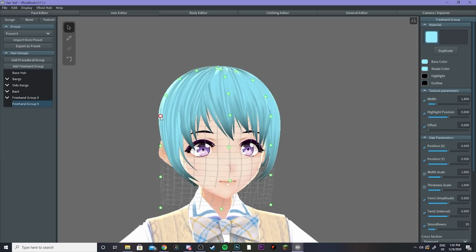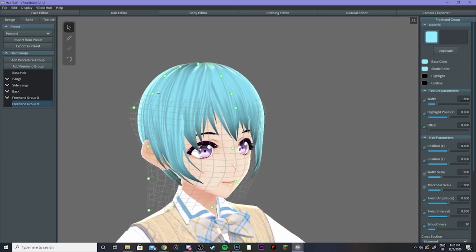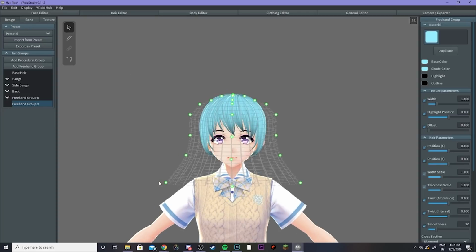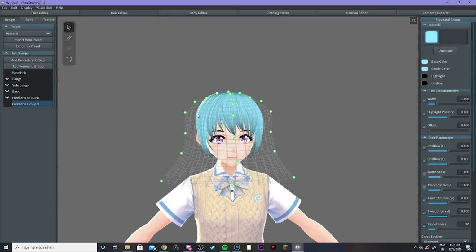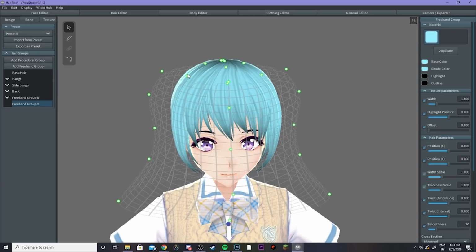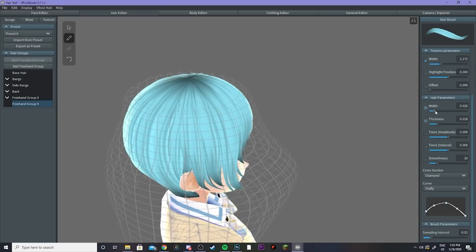So we're just going to go ahead and reshape this. I'm going to make sure that I'm on the mirror tool right now since we're doing pigtails. And we're going to just start moving this outwards. And I think this looks like a pretty good shape. So wherever I'm going to want it to come from, I'm going to add a little depth where it dips in right there. And let's take a look.